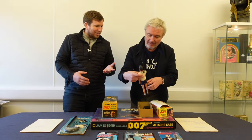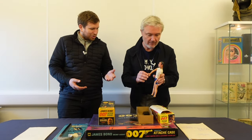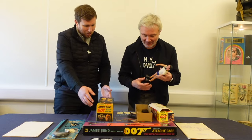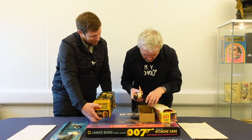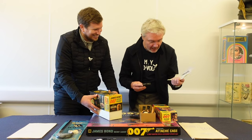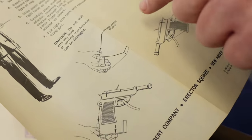Wow. Often the issue you find on these is the accessories, the clothing that goes missing, the instructions. But as you can see, everything's there. He's got his little fins on, his flippers. Fantastic. And what's inside this? Oh, he's got the snorkel, and he's got his own little briefcase. What? Oh, wow. Attaché case with the gun as well. Oh, that's so cool. And he raises his arms up as well with the gun.